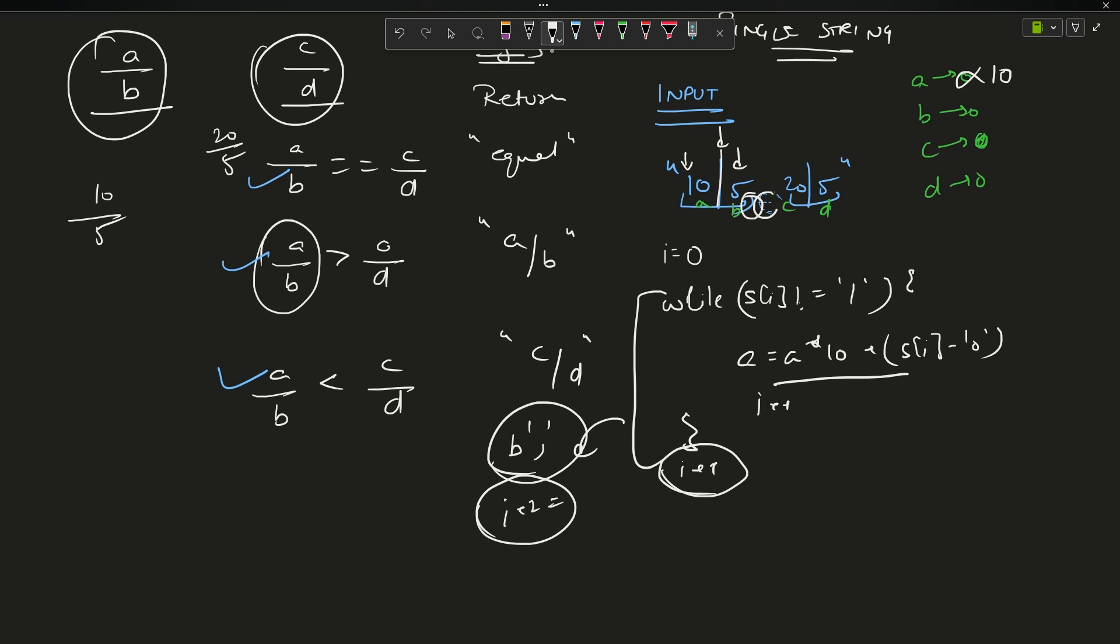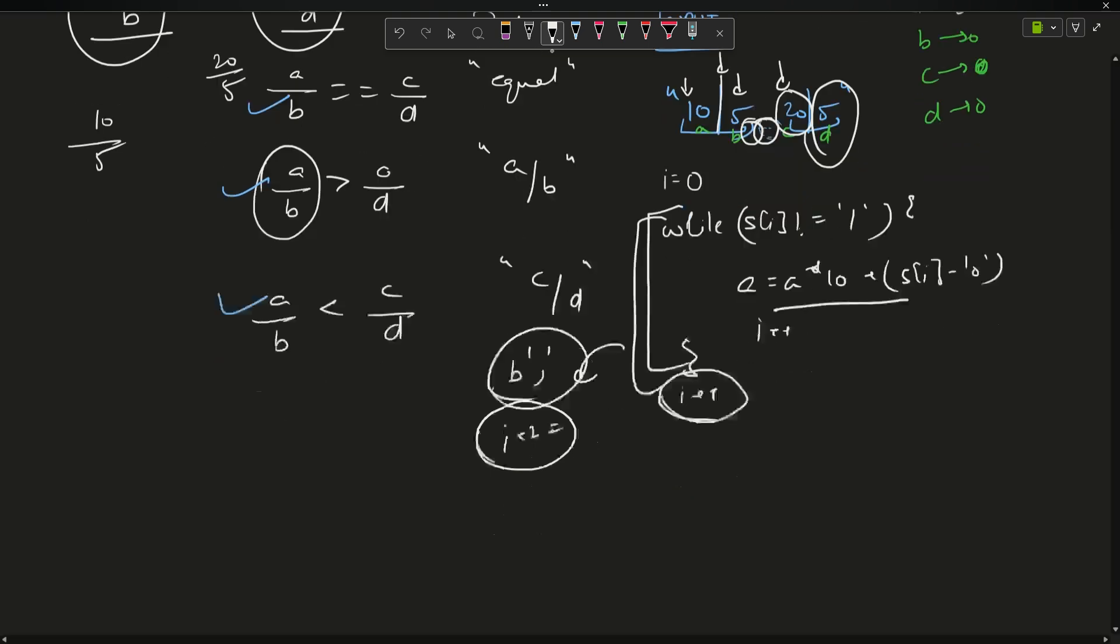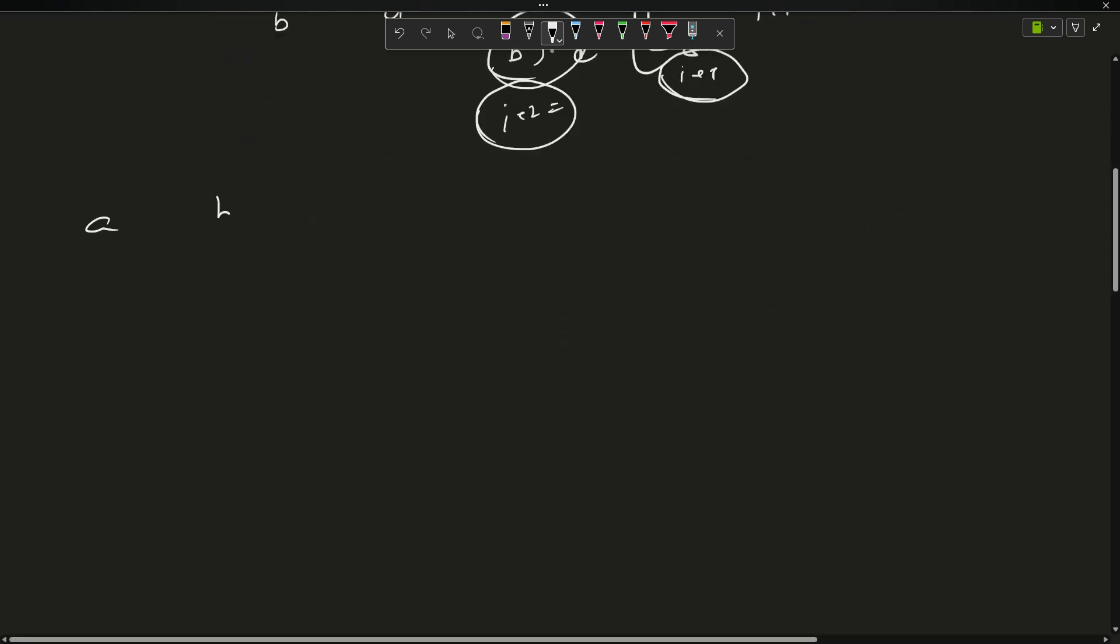Then you can get the c with the same loop, and at last you can get the d. I'm not writing it because I've written the code already, I will show you the code. It is very simple. You will get four numbers a, b, c, d. You can get them in double format also, that will be very easy for you.